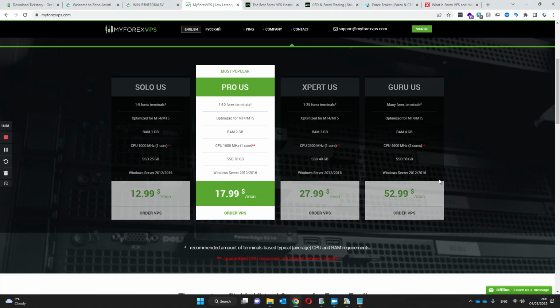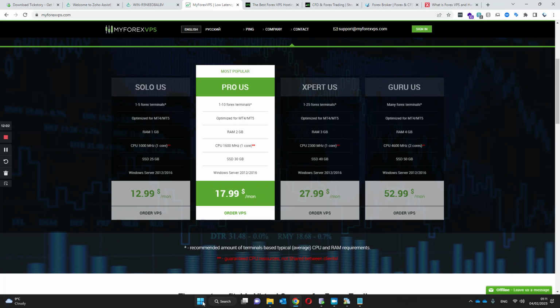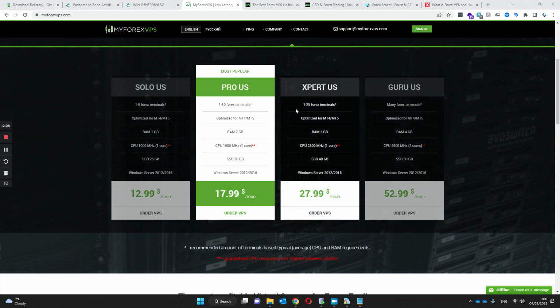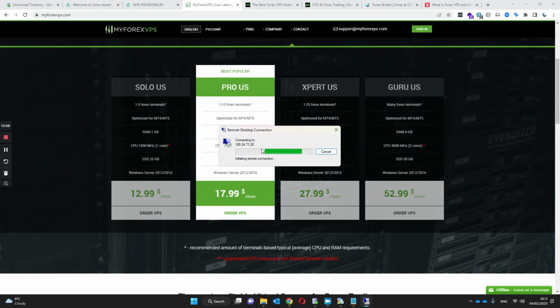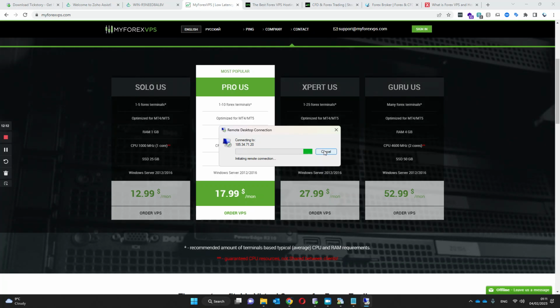When you install a VPS, you just use it as a computer through RDP. That's what you get, RDP, remote desktop. I don't think I've got any VPS that I can connect now. But you've got RDP connection and you can use RDP most of the time to connect to your server.